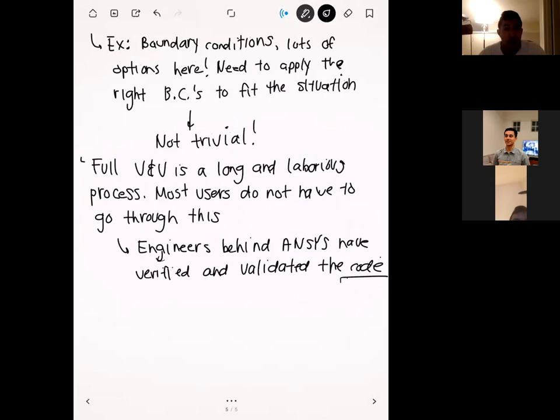But the other reason that people write their own codes is to do something specific, right? Even though Ansys is great, it's very general. There's a lot of stuff that you can do in Ansys. There's a lot of really niche engineering situations out there where Ansys just doesn't have the capabilities. So if you want to simulate blood flow, which is a lot of the work that I do, Ansys can do it okay, but there's a lot of really specialized things, like specialized boundary conditions, that you really need to make blood flow really accurate. And so that's the reason why I worked on a code in grad school.